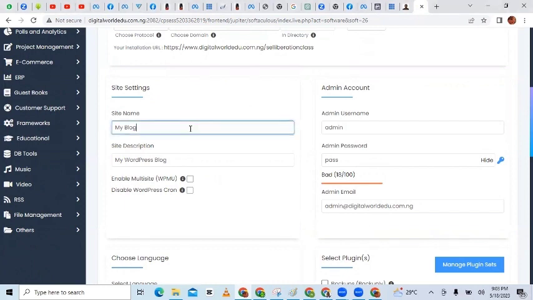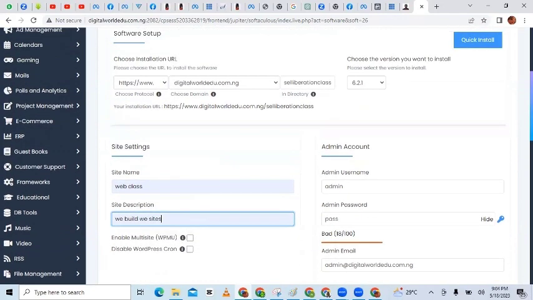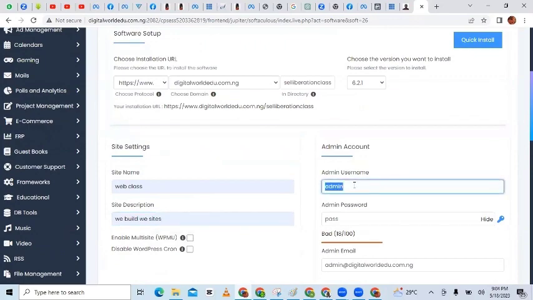Yes, sir. You're going to come here now, remove the site name and put in the name you want to use. Let me just use this one. Site description, you might use something related to the business, right? Something like grow your world, MTN everywhere you go. Just a tagline, right? I can just say we build websites, right? Yeah, I can just type that in.